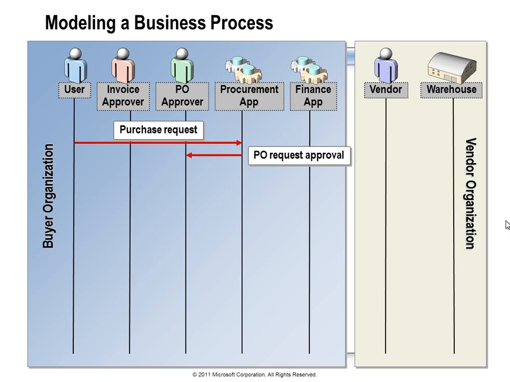So as developers, we need to keep those considerations in mind. If we're going to automate a business process, we need to be able to retain all of the data that's required to complete that process. And we might have to hold on to that data for quite a while as we wait for the process to complete. So then the procurement application also sends a notification back to the user to indicate that it's processing this request.